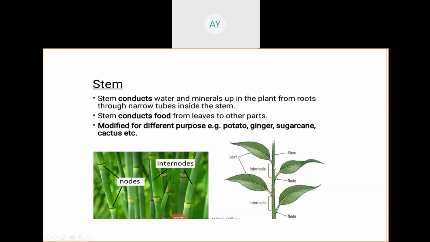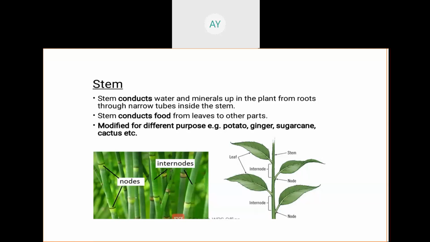What are the other parts of the plant? The other parts of the plant are root, then leaf, sorry, then flower, then fruit. At the growing stage it is going to distribute the food, so that there is a formation of seed, and fruit occurs. So the stem conducts water and minerals, and also distributes food synthesized by the leaf. And always remember, how can you identify the stem?